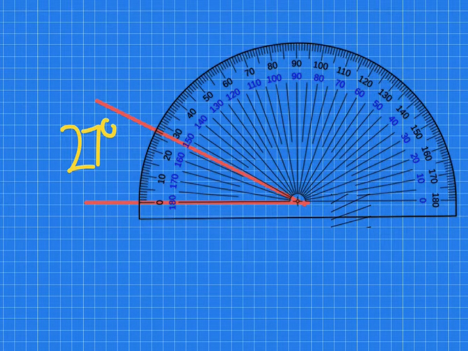Now, one thing just to remember is that you should never start working your way down. Angles are always going to open up, so they're always going to start counting from 0, and it doesn't matter which 0 you start from, as long as you're starting from the 0 that is sitting on the line, and you're going to work your way up.